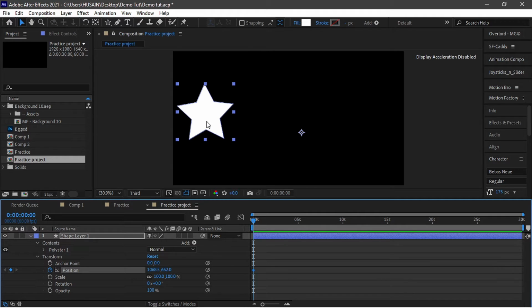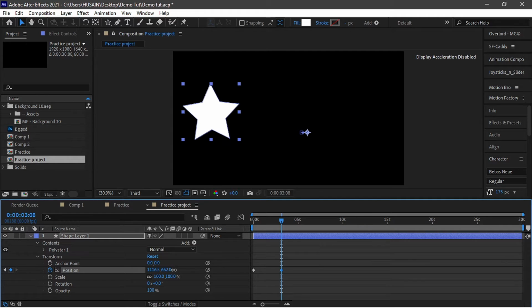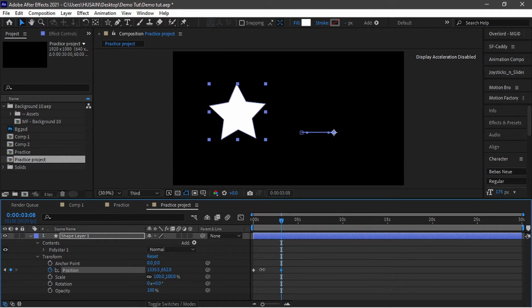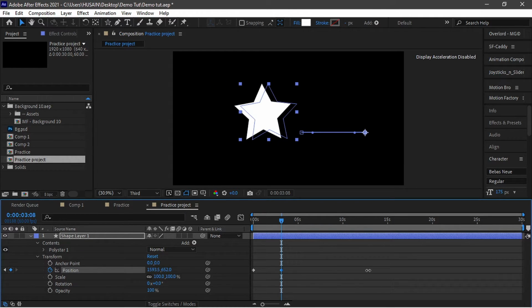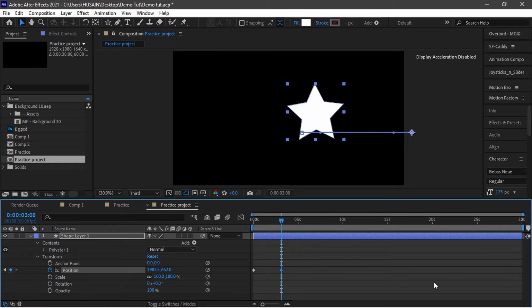Now if I want this star to move to the right end of the screen, I'll move forward in time by scrubbing the time indicator a bit to 4 seconds, let's say, and increase the value of position by scrubbing my mouse to the right. And now I can see that the star is moved to the right end of the screen.